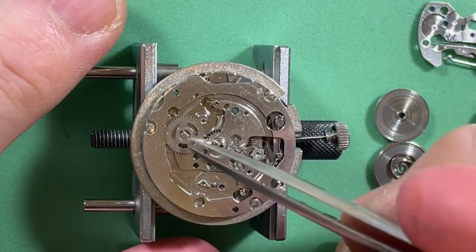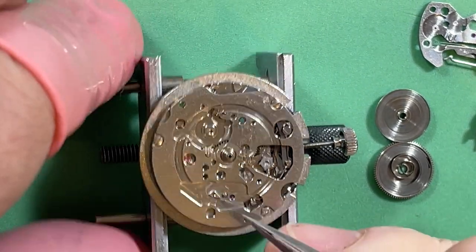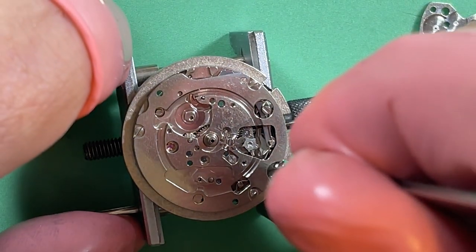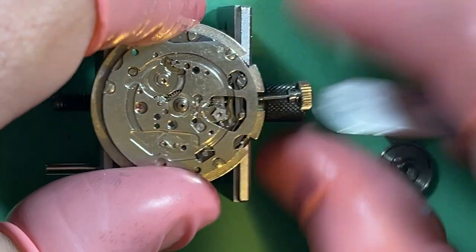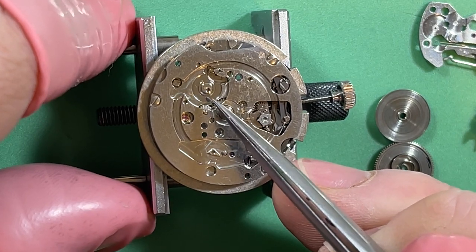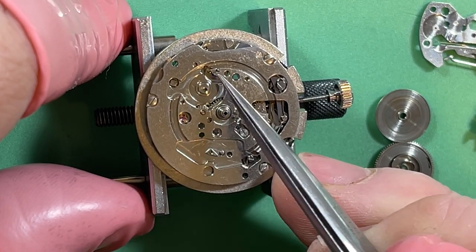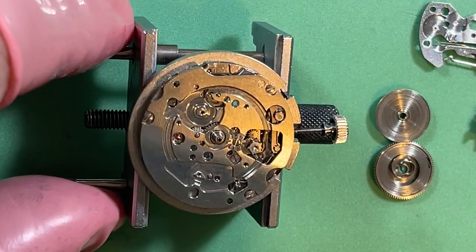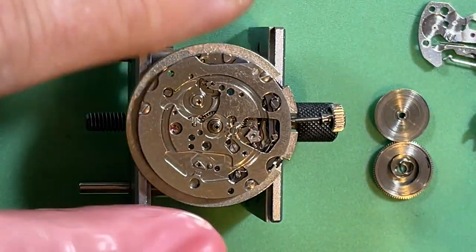So that was the date driving assembly gone. Here is the heart cam for the 12-hour counter. It snaps to zero. And that is the adjuster for the spring, for the stop lever. And that is supposed to be pointing right towards this shaft. Those two things need to line up, because this is an eccentric and it changes the spring pressure. I don't know why they put an adjustment on it if it's supposed to always be that way, but they did for whatever reason.